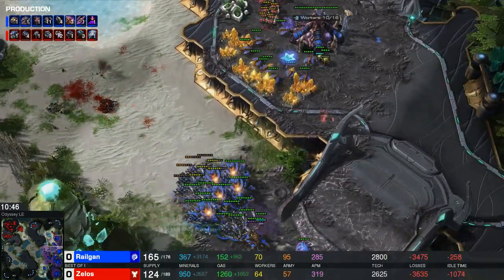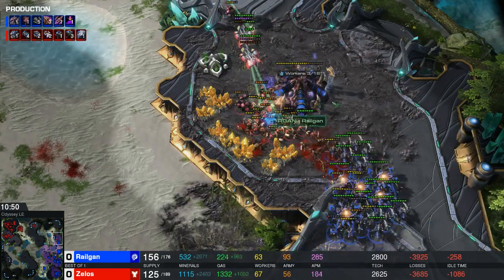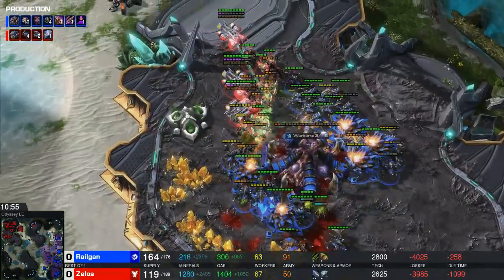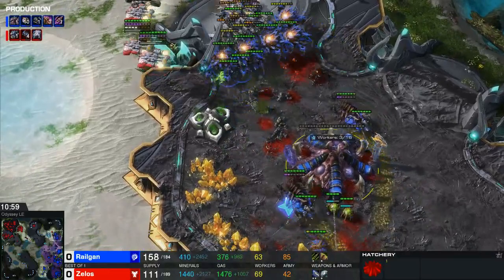Yeah, softening up a good chunk of those roaches, but now the gold expansion is going to be very vulnerable. Couple of workers going down, stimmed up Bioforces could focus fire down the hatchery. He's going for it right now. He's going to take some losses, but no, the hatchery's going to survive with 1 hit point.